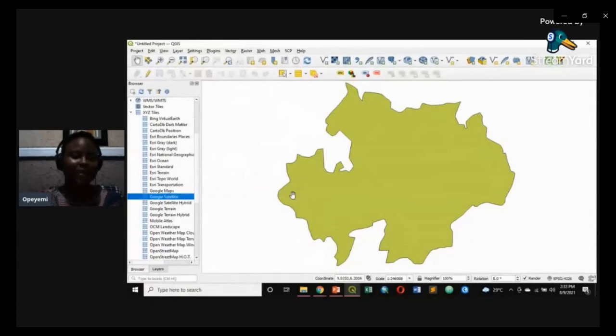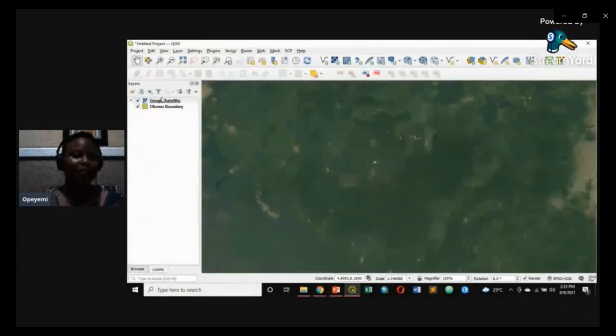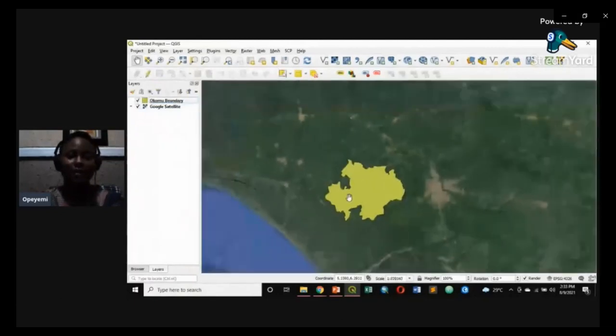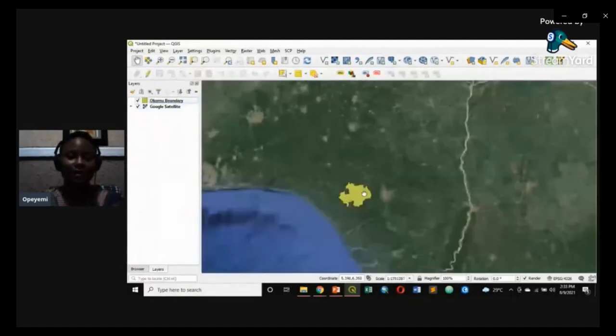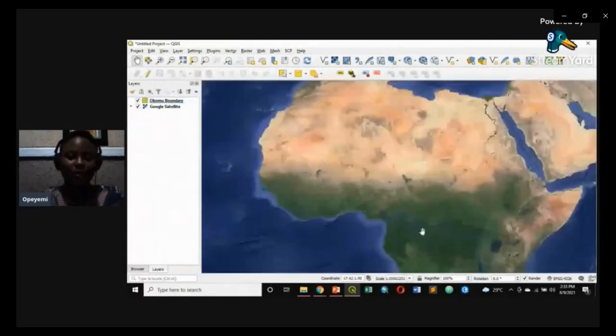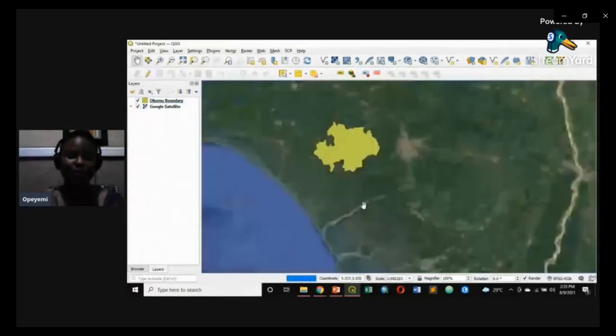So I'll add a Google satellite base map for us to see. All right, so basically, this is what we'll be working on today. Oops, isn't that too far?